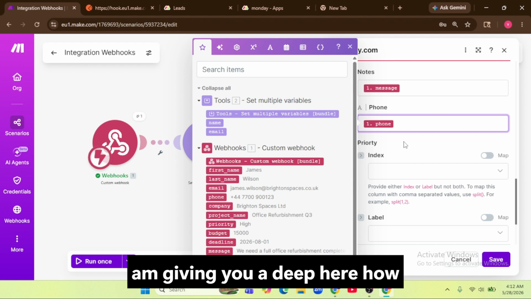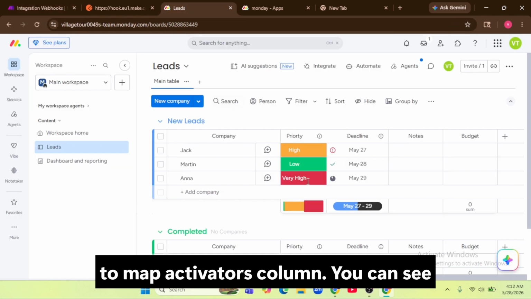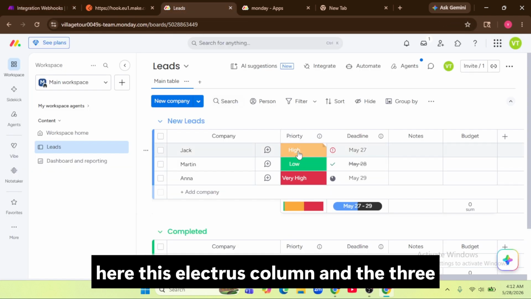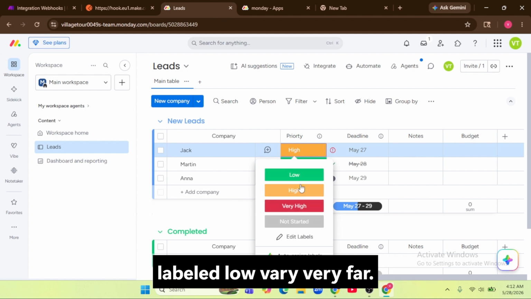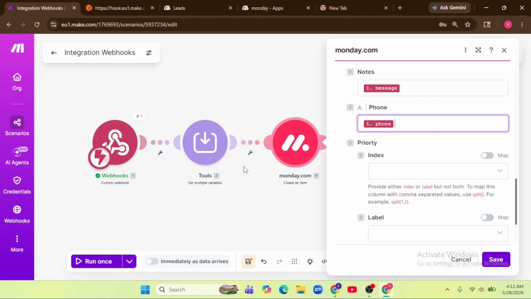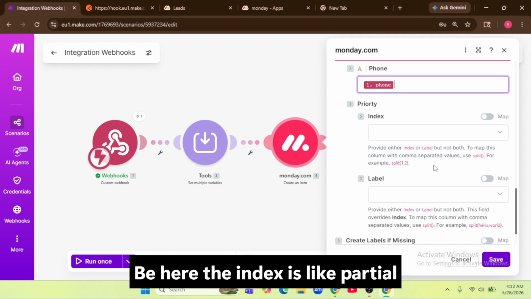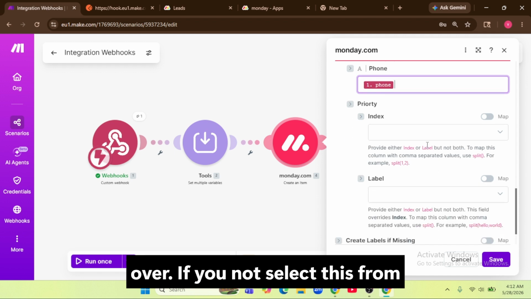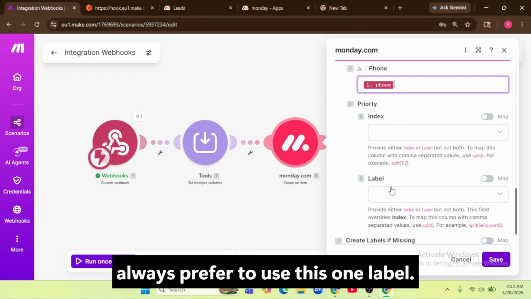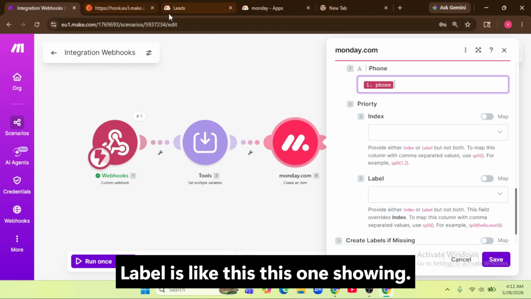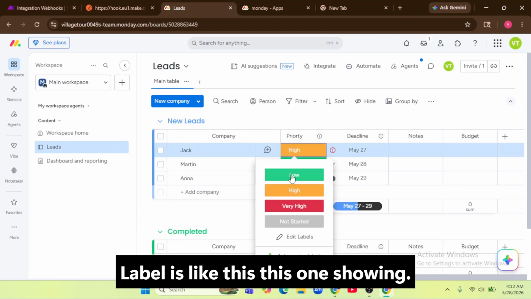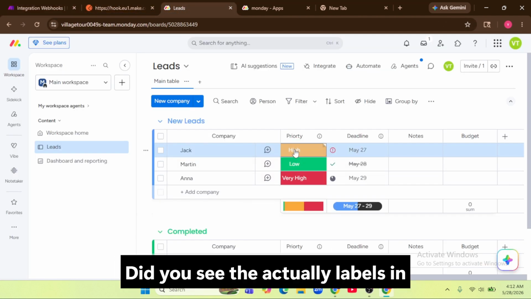I am giving you a tip here on how to map a status column. You can see here, this is a status column and there are three labels: low, high, very fast. See here, the index is like the first level. If you do not select this, from these you must select one from the list. I always prefer to use this one, label. Label is like this one showing. You see here, high, these are actually labels in the status column.